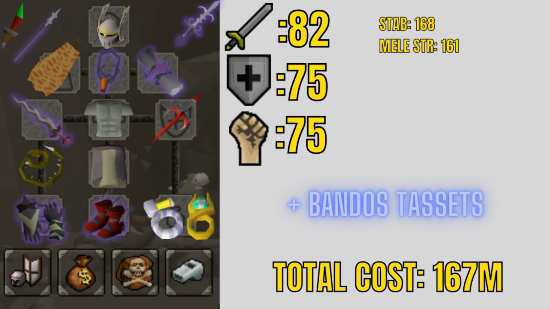It is time to upgrade our legs. Those obby ones did look a little bit newbie. We're going to upgrade to the Bandos Tassets. These aren't going to improve our setup too much. They do give us 1 melee strength, and they are a good bit tankier than the obby legs.